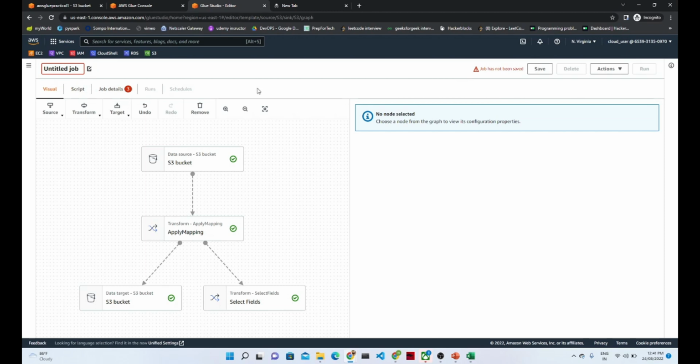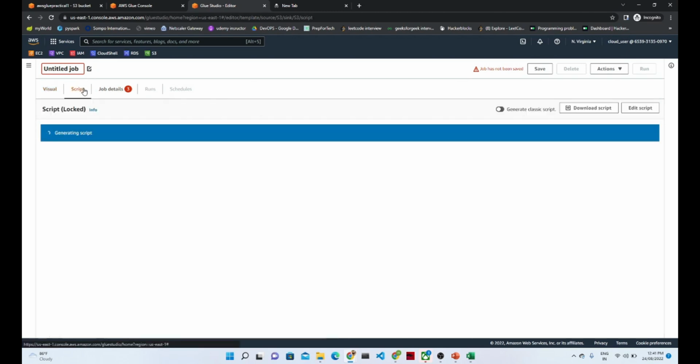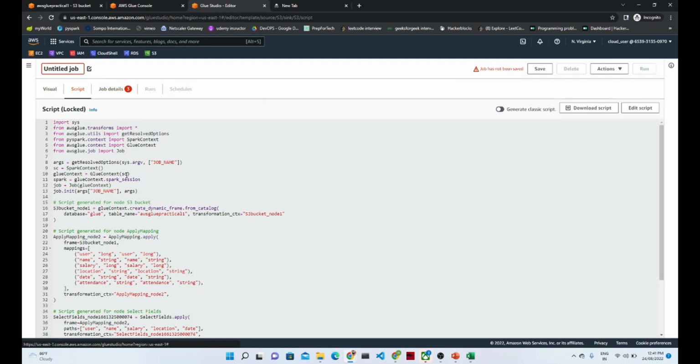Once you click save, you have a visual and a script. Go to the script. The script got generated automatically based on the visual, whatever we are performing. If you already have a script, you can also paste it, and you can make changes here too.